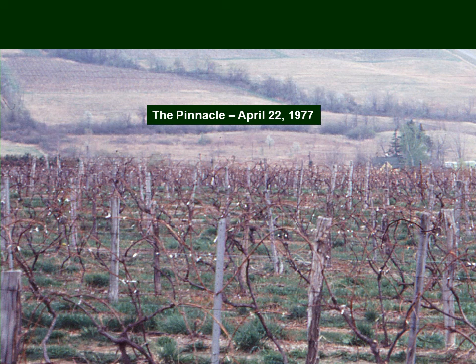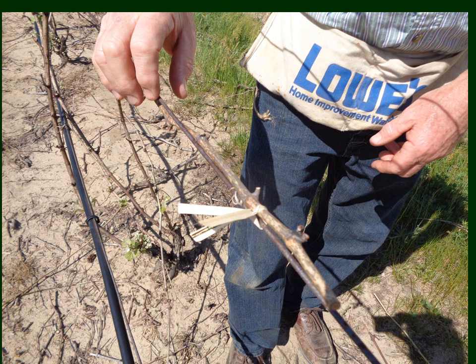Here once again is a picture from the Finger Lakes, and the Pinnacle is the area overlooking Keuka Lake near Branchport, and all those white dots are the twist ties that were used years ago to tie umbrella Kniffin trained vines onto the trellis. There's one of the twist ties, and we're going to show you how to utilize that piece of tying material that is used a lot.